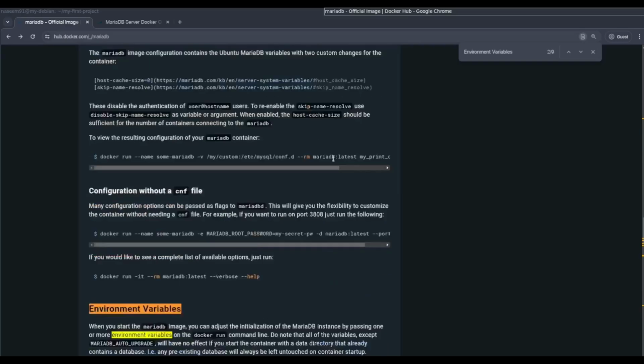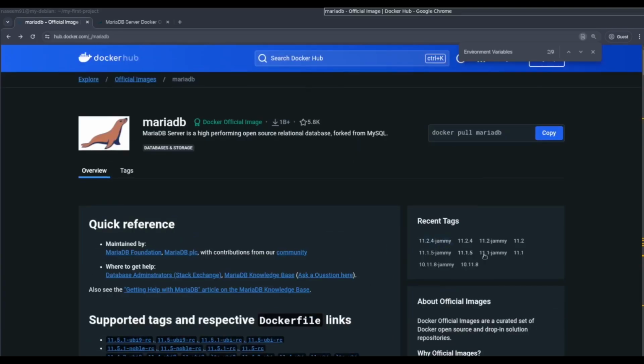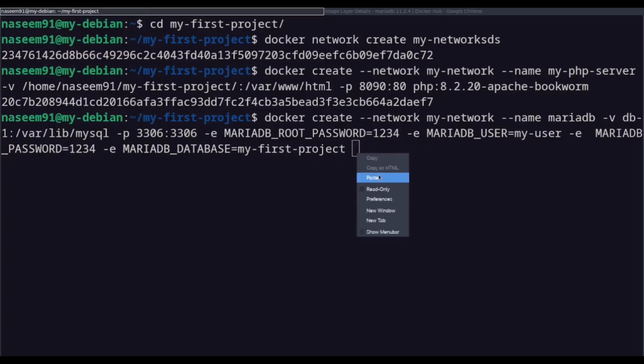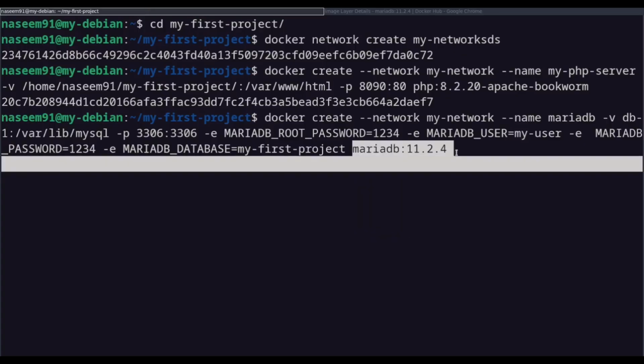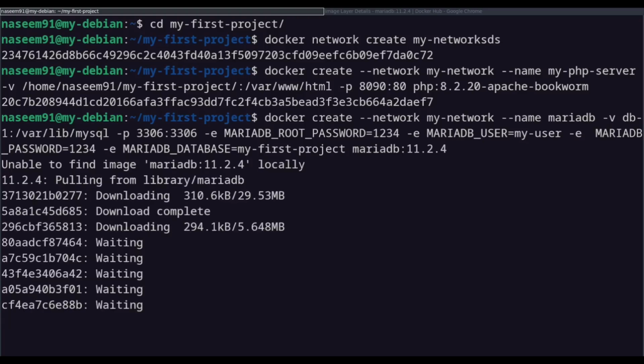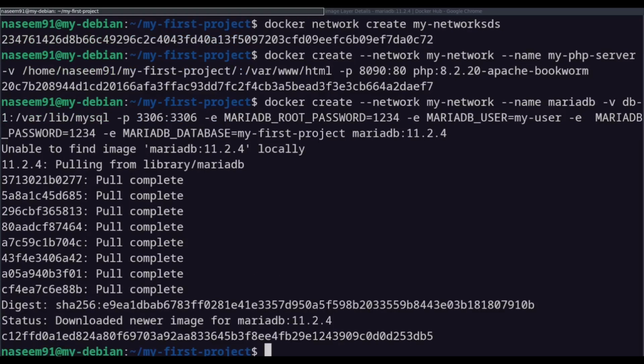So I'll come back to the image. I will pick one. So let's say I'm going to use this one. It doesn't matter, you can choose whatever you want. Come back to the terminal and I will add the name of the image and enter. Unable to find the image. As usual, start to pull it from the repository. And now we are ready. We created the network, we created the two containers we are going to use. So I will keep the page.